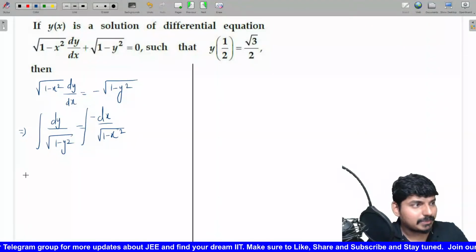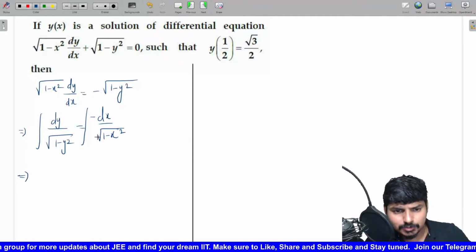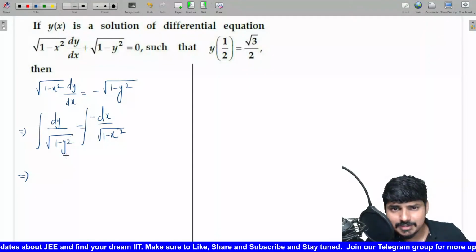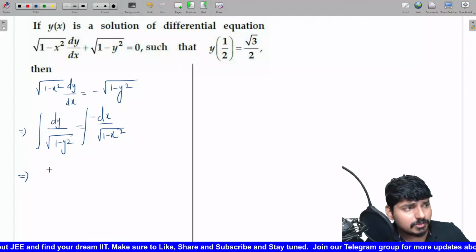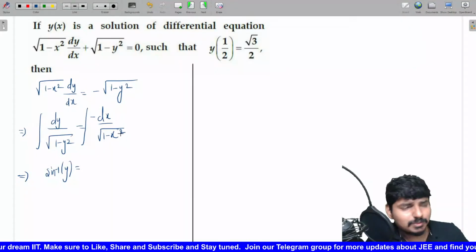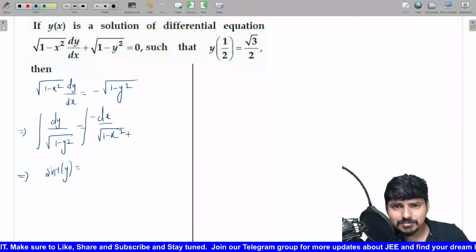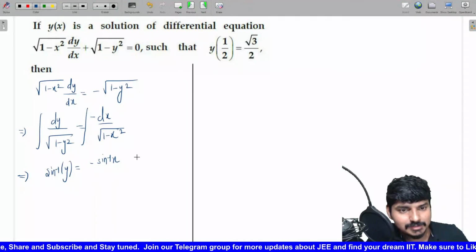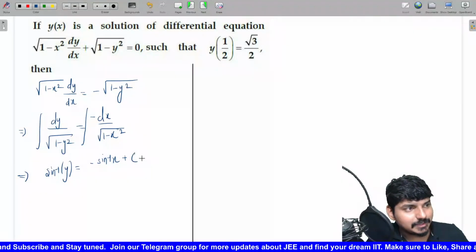Now what you are going to do, let me integrate this on both the sides. Applying the variable separable method, let me integrate this on both the sides. So integration dy by under root of 1 minus y square. What is that going to give you? Well, this is sine inverse y, man, is equal to integration dx by under root of 1 minus x square. Well, this is sine inverse x, everyone, and this is going to be plus c.